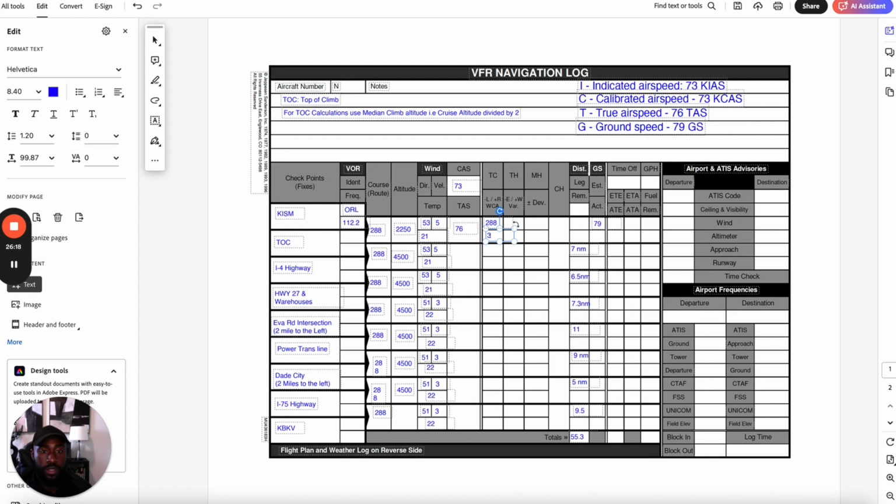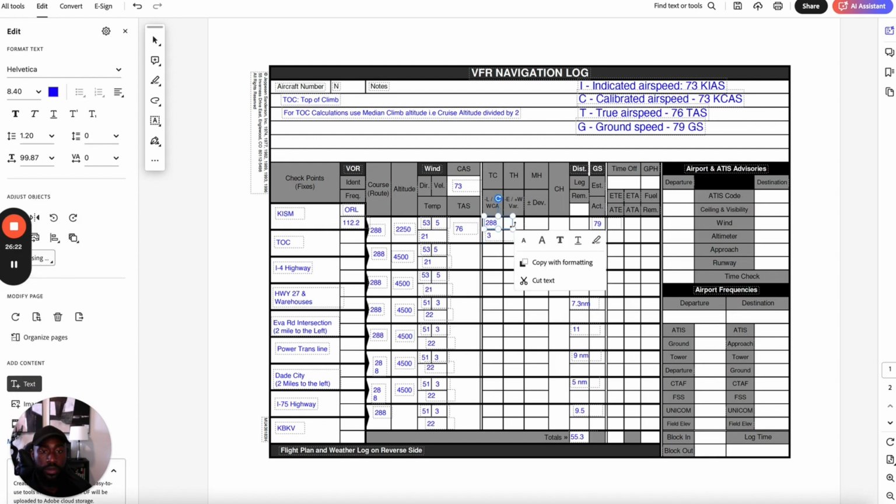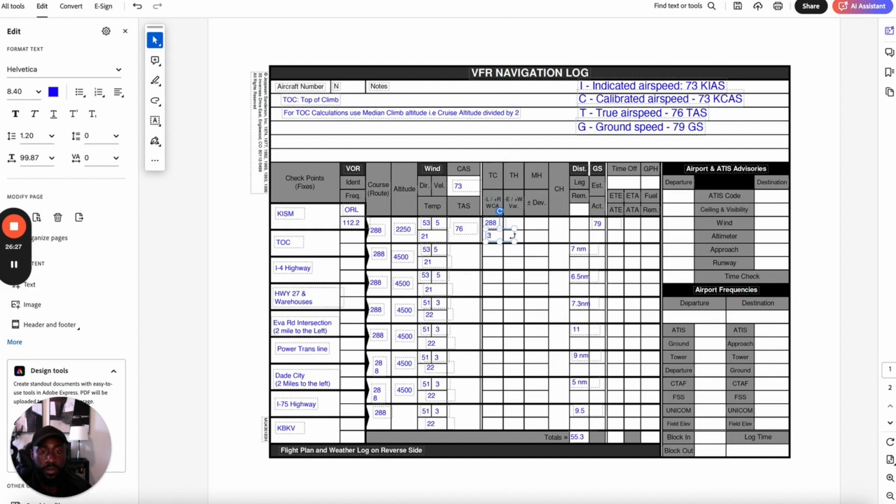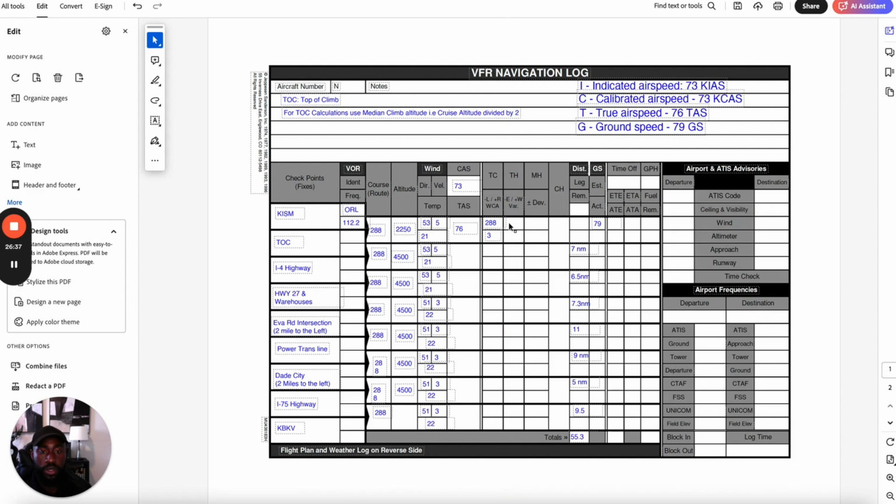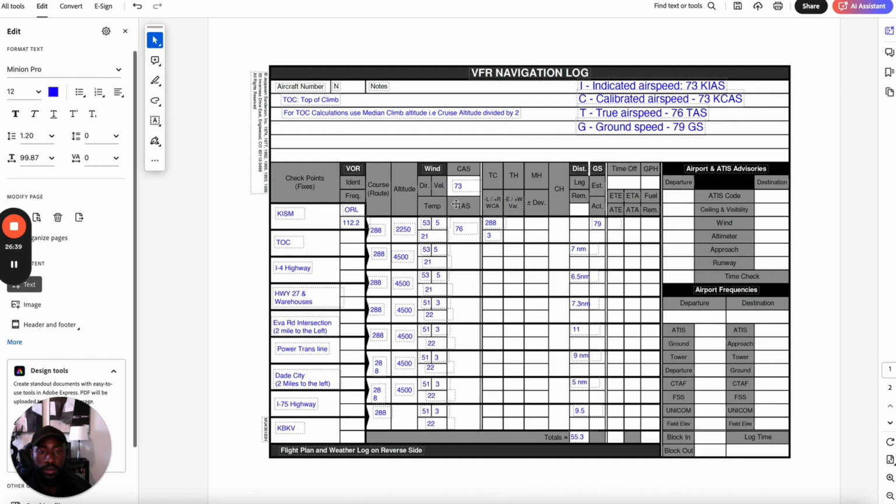I'll try to make this smaller so I can fit that in there. So 288 plus 3, I'm going to get my true heading to be 291. So that's how I get my true heading.